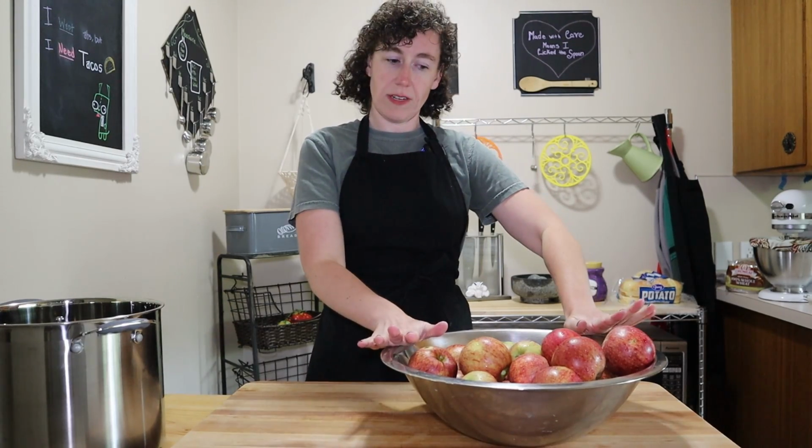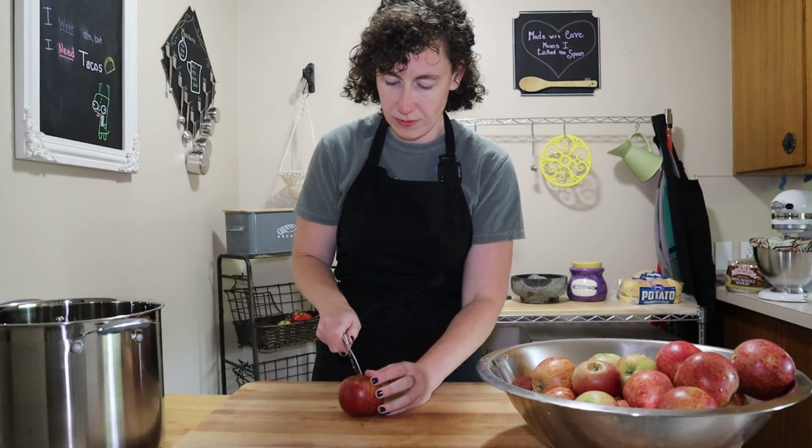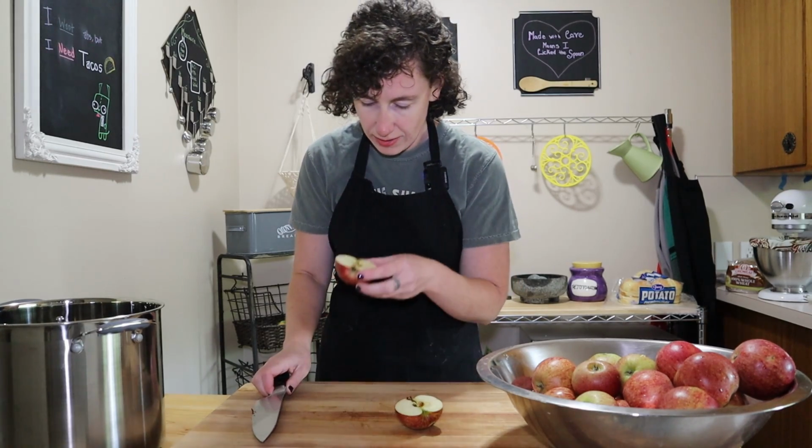So now I'm gonna get to work on quartering these. Remove the stems. You don't necessarily have to remove the seeds or worry about the pith or anything like that, because you're gonna strain it when it's done boiling and simmering and all that. So you're gonna get the seeds out when you strain it anyway.